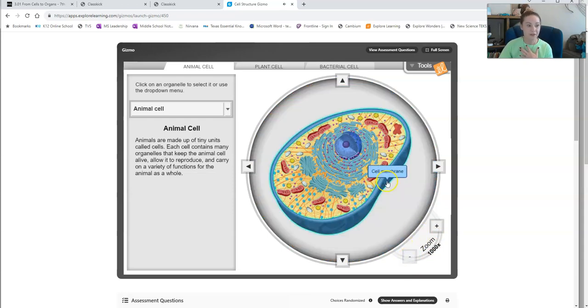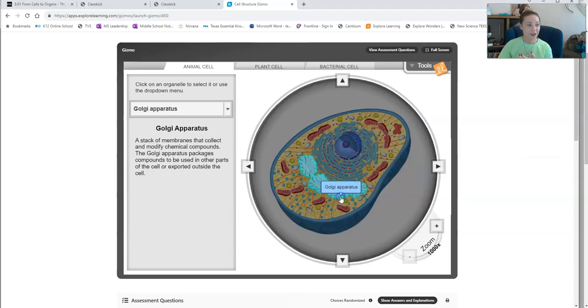So you can also hover over any parts of the cell and it'll highlight it there for you. So you can see that there's some lysosomes there, you've got the Golgi apparatus, okay? So as you continue to scroll, move your mouse throughout the cell and check out all the different parts. If you click on one, it'll highlight it and then it'll tell you a little bit about that in the left-hand side there. So I encourage you to check them all out and see what they are and what they do. This should be a good reminder for you from what we learned about just in last unit.